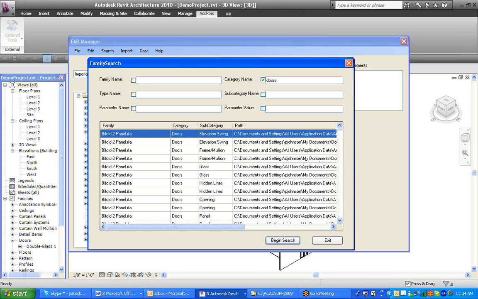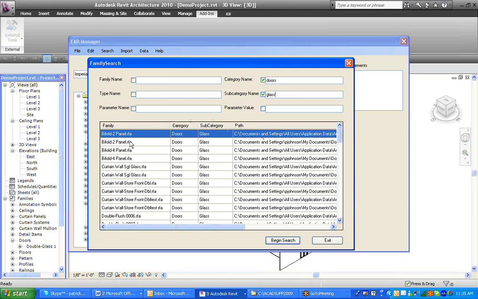So as you see, we get a data grid that comes up, which allows gaining access to other data in a recursive style of search. As we look here, we may want to look at the subcategories. You may want to look for doors that have glass in them, so you can type in glass. Again, you're refining your search. Then what we're returning in the data grid is the family name, the category, and subcategory. These items can be used to refine your search. The path is just informative data of where that file can be found.